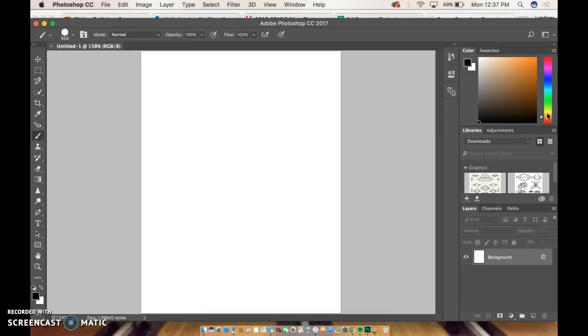We're going to make a bun first. So I want a tan color, and browns are in the oranges. If you click around, you'll see how it changes to different colors. You can see in the foreground what it's going to look like. So I'm going to go with this. I picked my color.